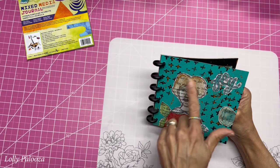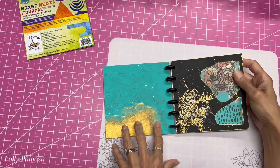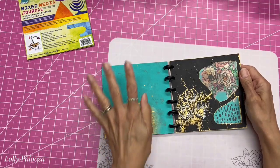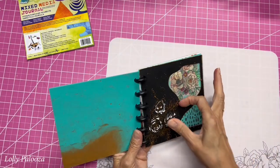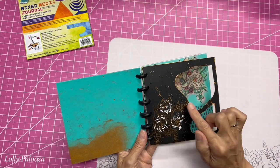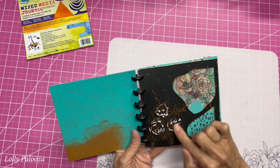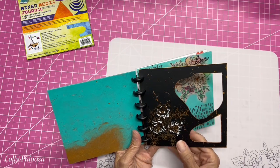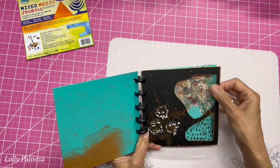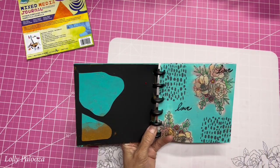They provided the images, the stamps, and even the inks and paints. I went ahead and quickly put some paint over this because I didn't want to take it back out of the rings once it was in. So I was still finishing decorating this at home. This is the black, and what we did was we used some gold ink — I will show you the products later. We actually put that on a stamp and stamped it, then used a white jelly roll pen. I also put the gold here. We cut little holes where we wanted, edged it with gold, and you can see the other side through the holes.